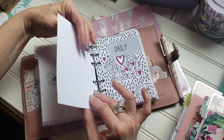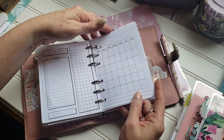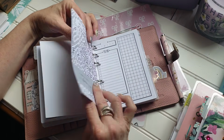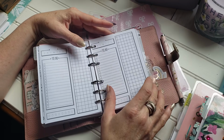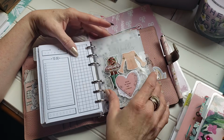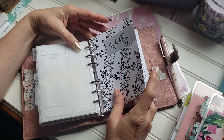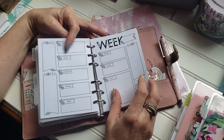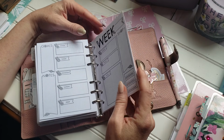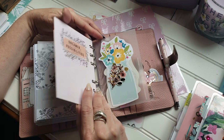Overview, a little divider I made. That will be some of my daily inserts. I also have some monthlies stuck in there that are monthlies on one page, which makes it really, really small. So I don't think I'll use those much. But I have my to-do section. And then I also have cute little thingies there. A weekly. This came with it. So I have a weekly overview here that I can use, as well as the ones that I bought off Etsy. So, it's set up and ready to go for this month to use and make pretty.